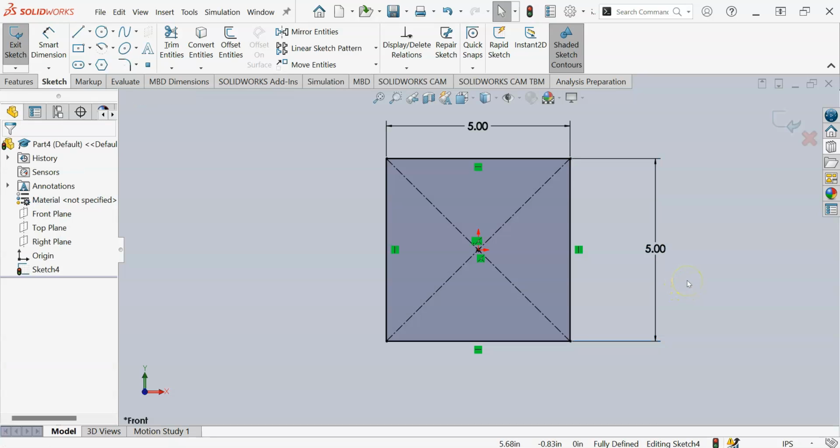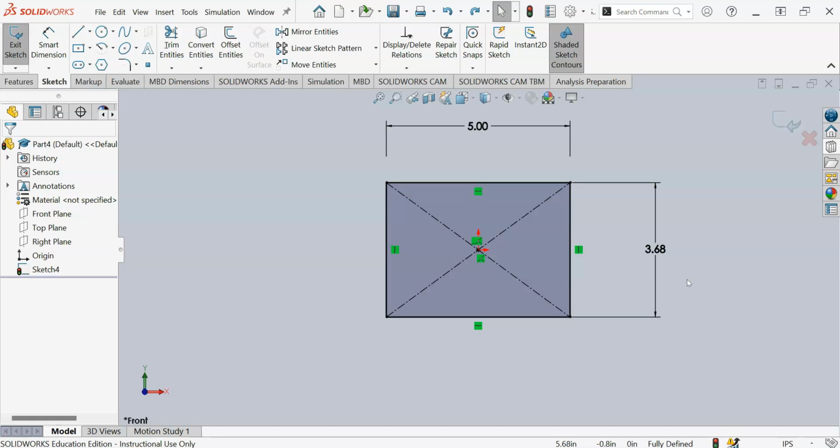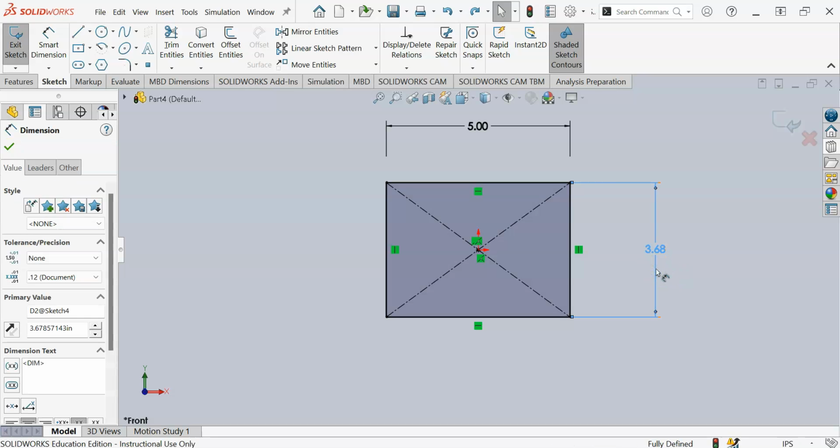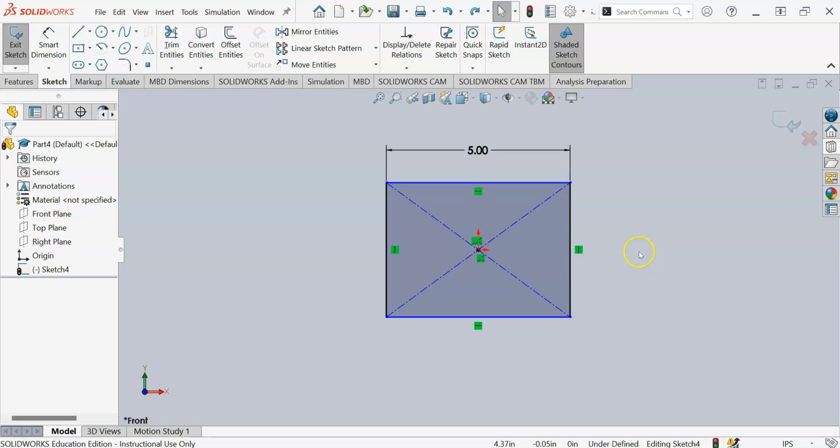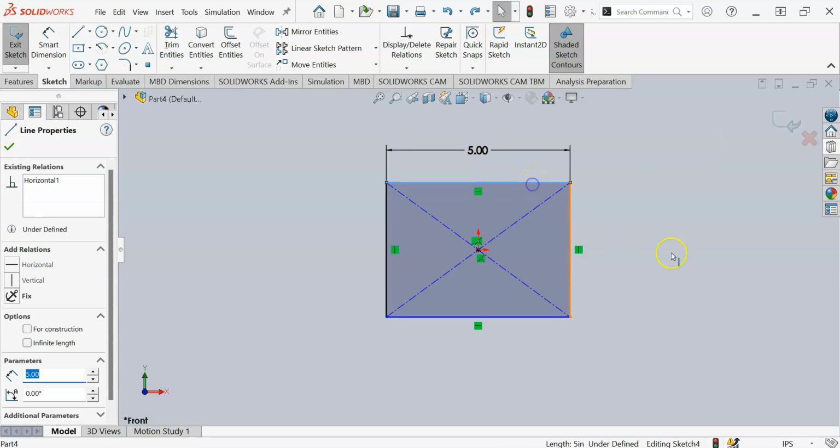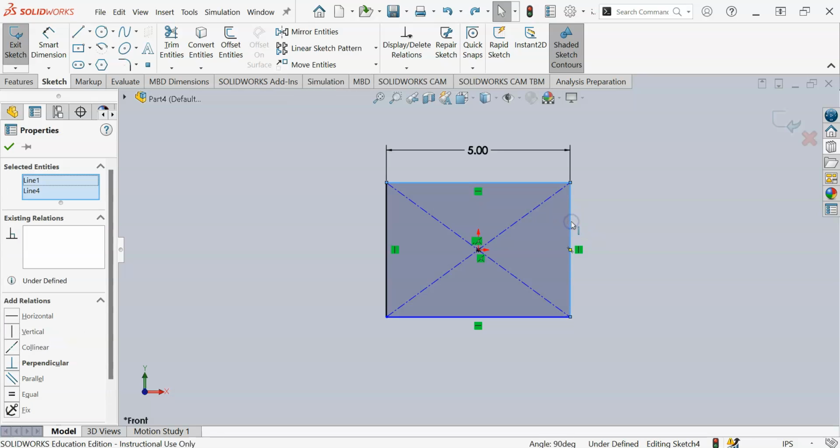If I go ahead and hit Control Z to undo that, yes, that does apply in SolidWorks, or I can just delete the dimension. I can also accomplish that by using sketch relations. So if I select a sketch line and I hold Shift or Control and then select another line or point, this can be done with 2 points, 2 lines, a line and a point, pretty much any sketchable feature you can add sketch relations to.